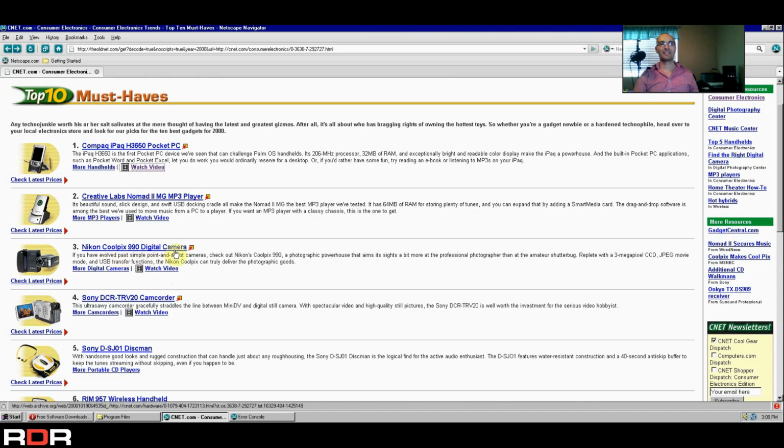The Nikon Coolpix digital camera. This is when digital cameras were a big deal. And my first digital camera was a Kodak, I believe, and I spent about $100 on it. And man, it was awesome. I remember taking it to the clubs and having my wrist strapped like a camera. I mean, how lame. That was short-lived though, because I realized carrying a camera around like that was annoying. And my phone didn't have a camera of any kind of good quality yet, but it was cool. It took video, I remember, but the video was terrible.